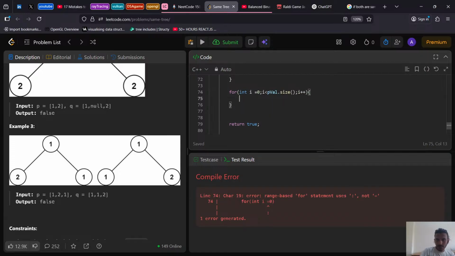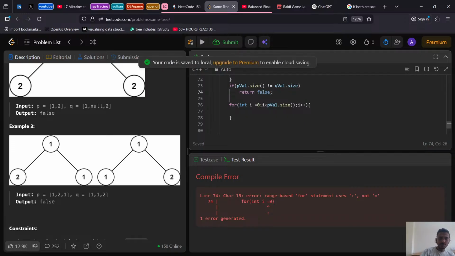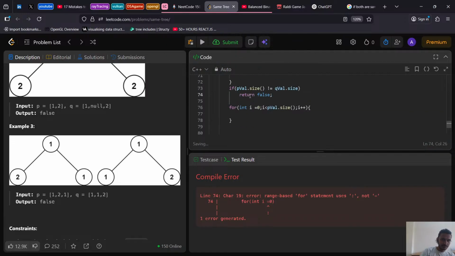We're going to check this value size; if it is not equal, return false, if both are not of the same size.